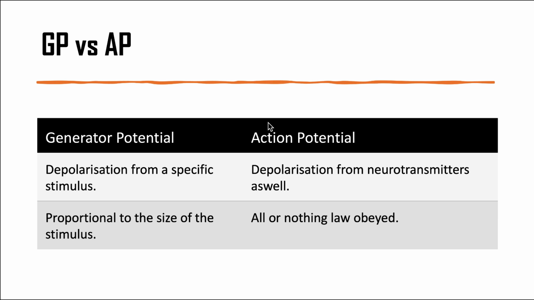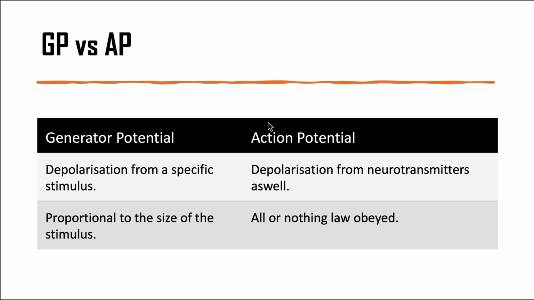Once the threshold level is exceeded, the depolarization, which causes the action potential, is going to be fired. That's the all or nothing principle, the all or nothing law. You either reach it or you don't. You either reach the threshold or exceed it, or you will not have an action potential. But once you exceed the threshold, you will have an equal action potential for all different sizes of the stimulus.